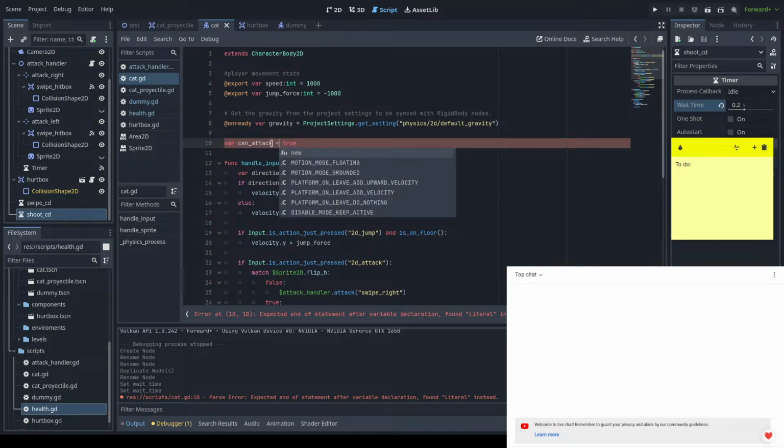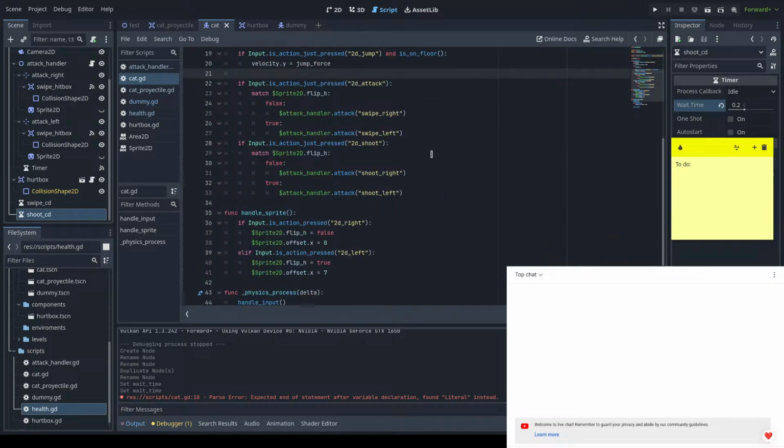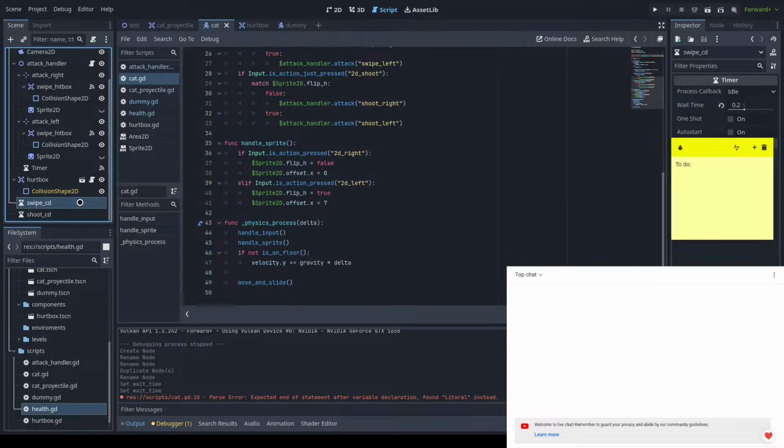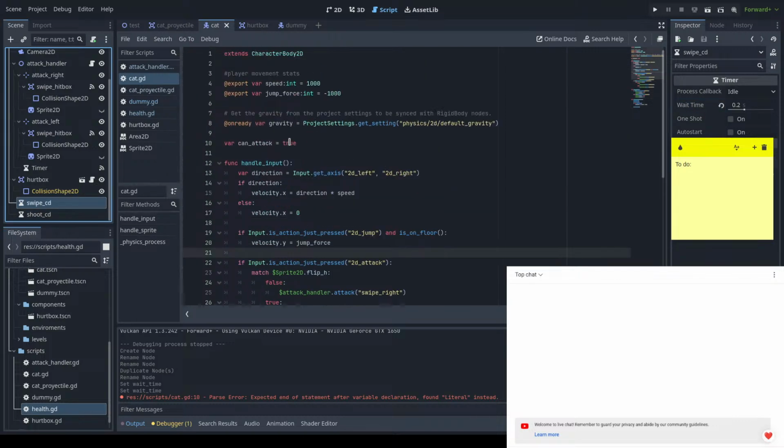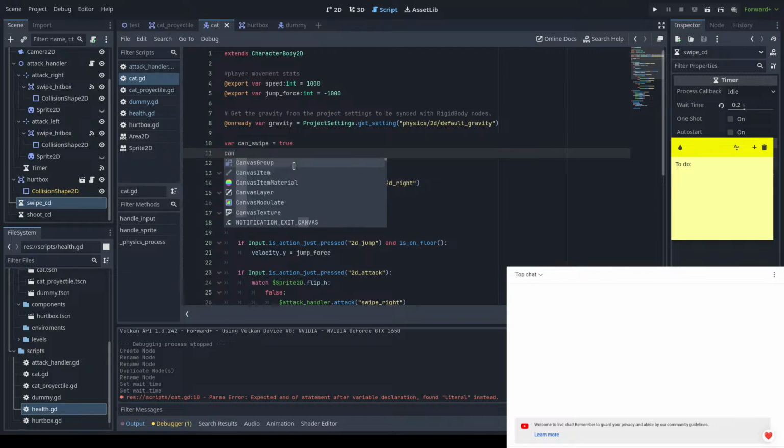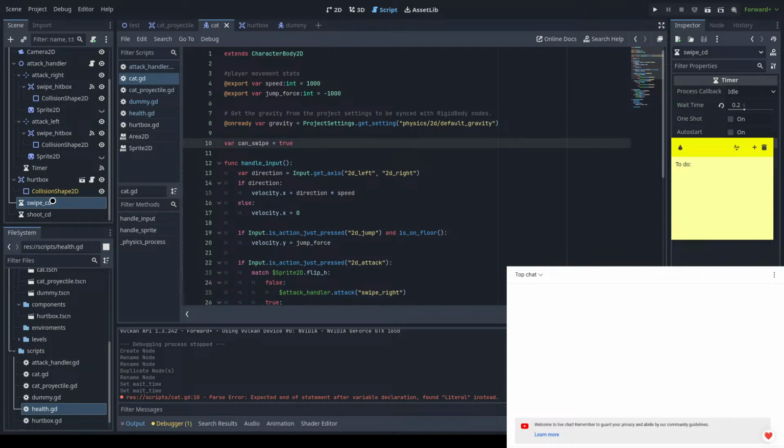Can swipe actually. Actually no, let's put both of them on the same timer. That's more interesting, in my opinion.